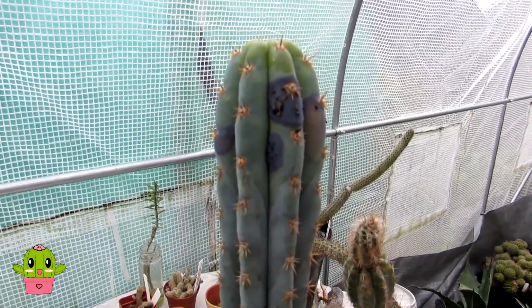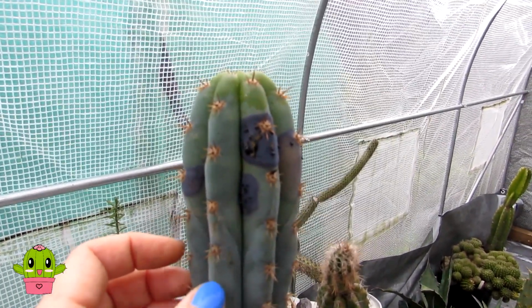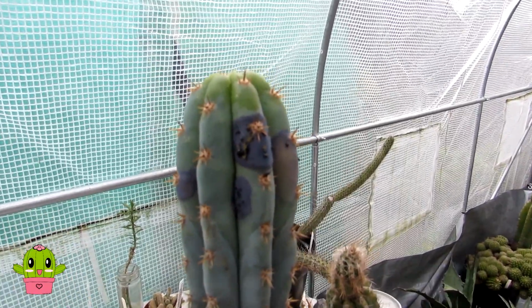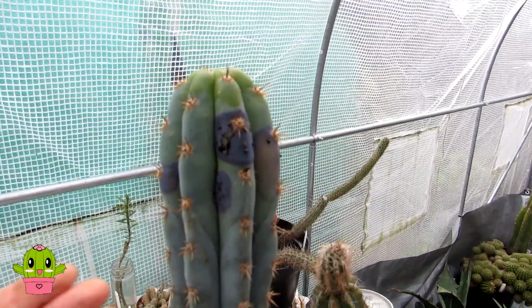This is a totally different thing to rot, because a lot of people will contact me and panic and say, Lynn, you know, this is my Trichocereus cactus and it's rotting at the top. What have I done? And I said, it's due to the alkaloids. It's not rotting. You don't need to do anything. You can just leave it. If you can give ventilation, that's good.